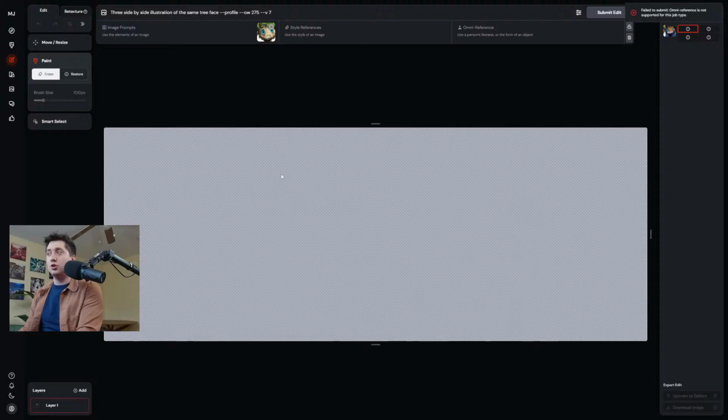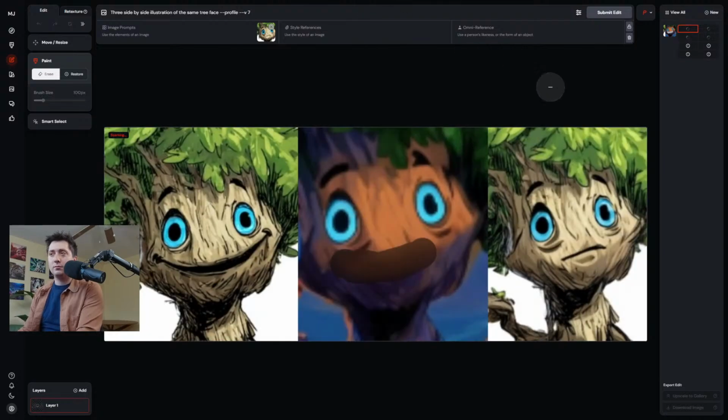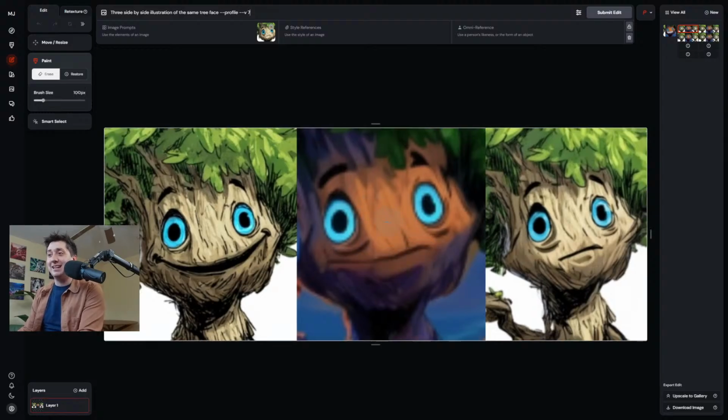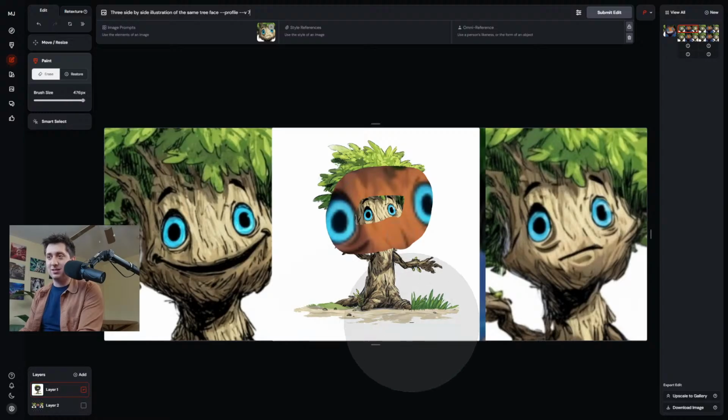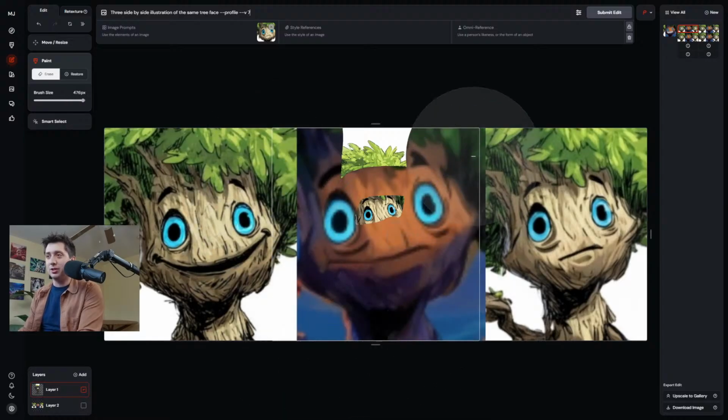The other thing you can do in a moment like this, and somehow OmniReference was on, didn't mean to do that, is literally take things like eyes from your best images and bring them into this part of the image in a way that you want to refine it carefully, right? I can say, you know what, I want my eye color to be right because his eyes sort of glow. So I can take this mask of my character's face and put it in exactly where I want to.